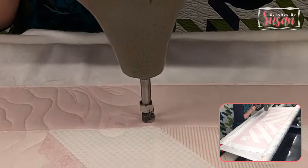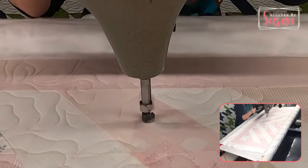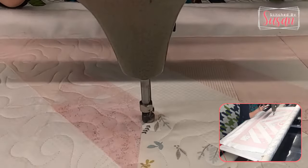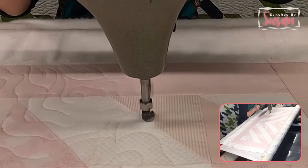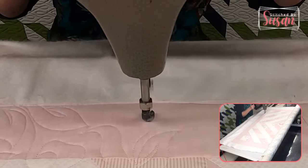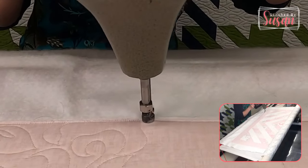Right into a rose. And now I'm quilting right off the edge. See that? There was just no other way. So that rose looks a little chopped off. And that's all right.